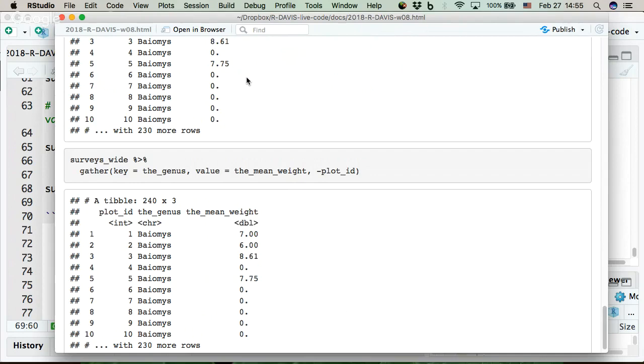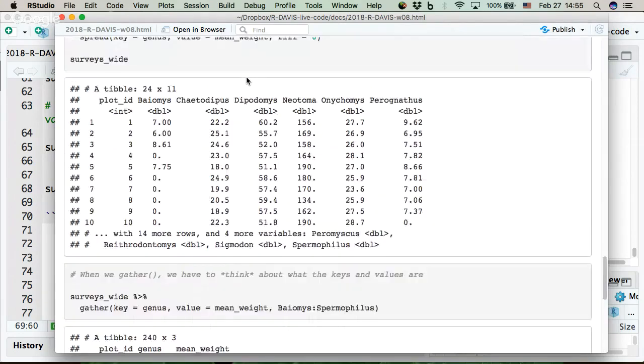Right, so good question. If we look at the wide form, remember that when we were gathering, the final argument was to say, okay, what are the columns that I want you to gather? And what I said was, gather from biomyces or biomes all the way across, every single column. Notice that there's a few columns here that aren't actually printed. So spermophilus is the final column. So we are specifying which columns to gather by saying get all of those, right? Or we can say, with the minus sign on plot ID, just gather everything else. That was a handy way of saying, I just don't want the plot ID gathered by every other column.